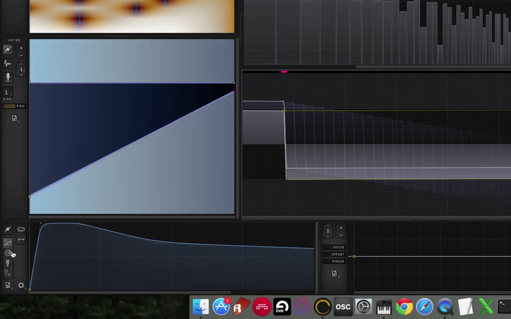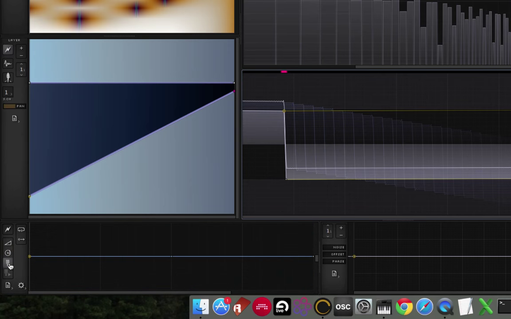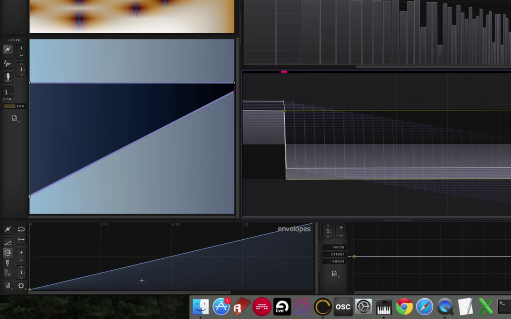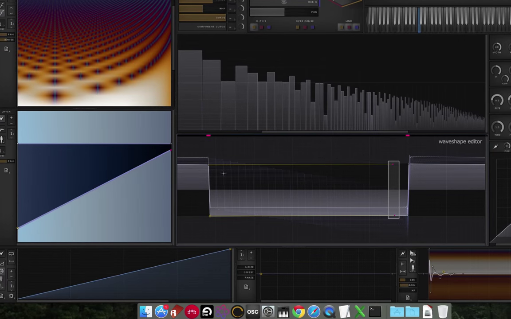And then you've got a couple of other envelopes here. You've got this, which is the scratch envelope, which is what we're going to explore now. And you've also got the pitch envelope, which we will perhaps leave for another tutorial, but feel free to mess around with it. It just lets you wobble the pitch and add vibrato and whatnot. So the scratch envelope is specifically linked to time, and it controls how the path that the points take relates to the overall time axis.